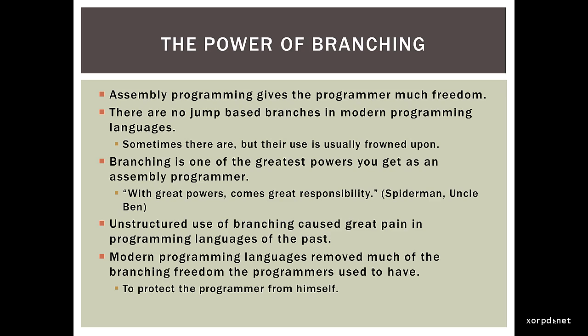Branching is one of the greatest powers you get as an assembly programmer. It is a kind of freedom that you cannot find these days in any modern programming language. Assembly is one of the last places where you can actually jump to wherever you want in your code. This is pretty special, but as with everything that gives you much power, there is also the other side. As it says in Spider-Man, for example, with great power comes great responsibility. And this is mostly true.